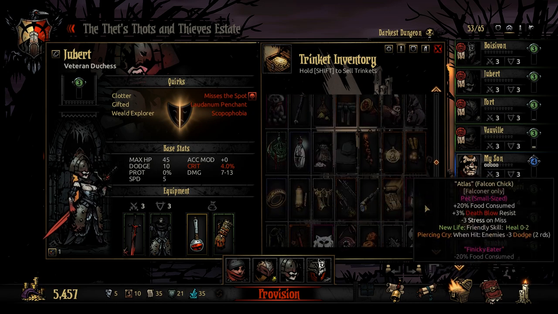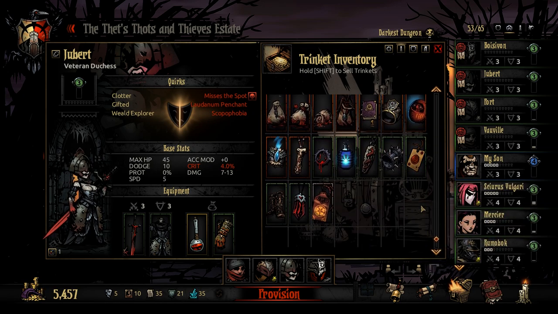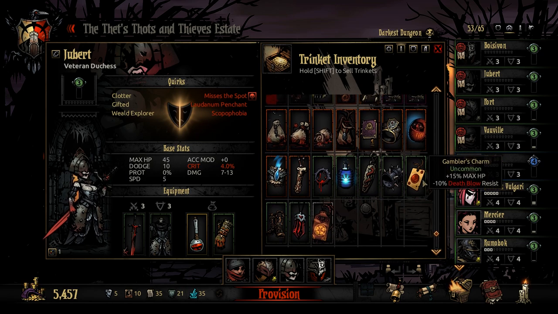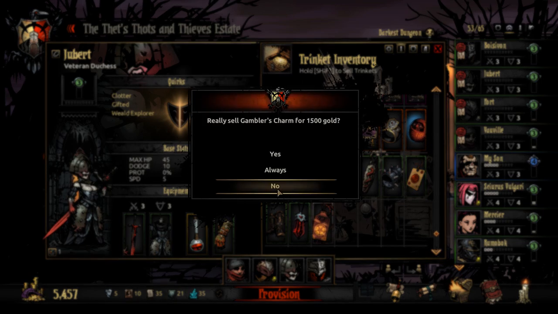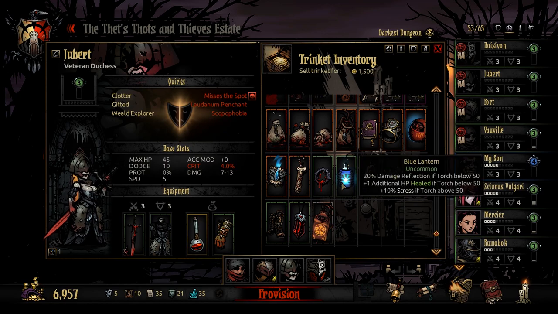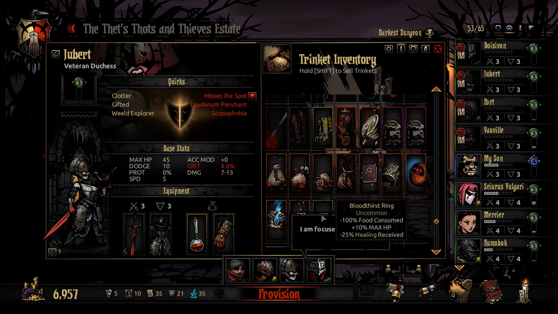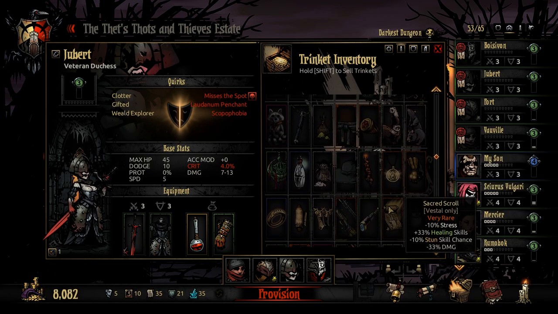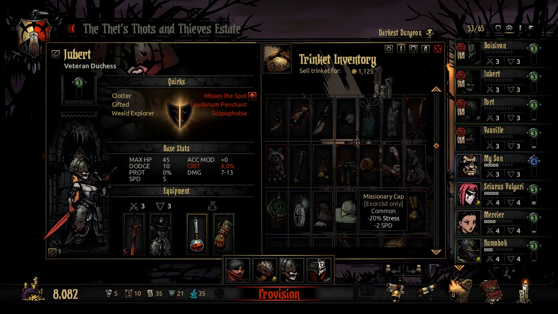I actually have practically no duplicate trinkets, huh? Do I have any trinkets I definitely won't use? I think I've sold most of them already. You know what? Gambler's Charm? We'll get rid of that. We need to make a little bit more money. I mean, that's the whole point of going where we're going, but you know what I'm trying to say. We'll get rid of one of the lucky dice. It's a duplicate. I don't think I'm ever going to use this missionary cap, so let's sell that.